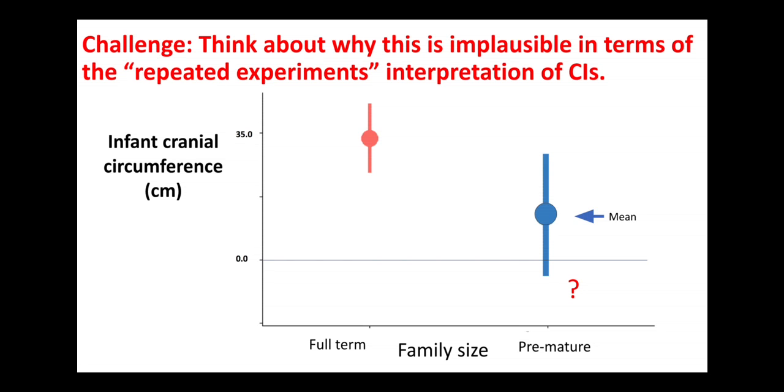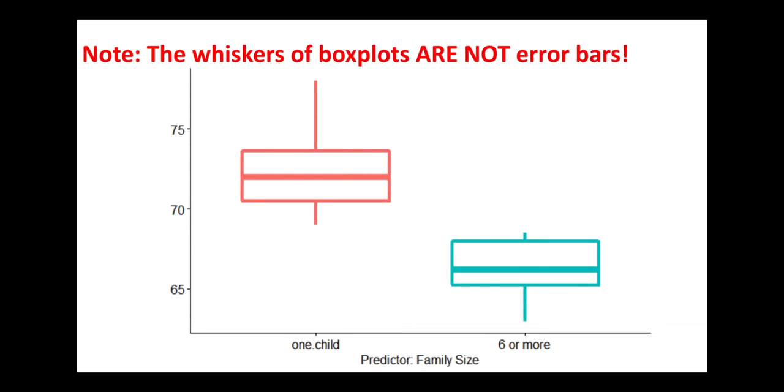And of course, a value below 0 for head circumference is impossible. What this means is that somewhere in their math, they made a wrong choice in how to mathematically treat their data. They should have used a technique that would not allow values to be less than 0. How exactly to do that is beyond the scope of a basic biology class.